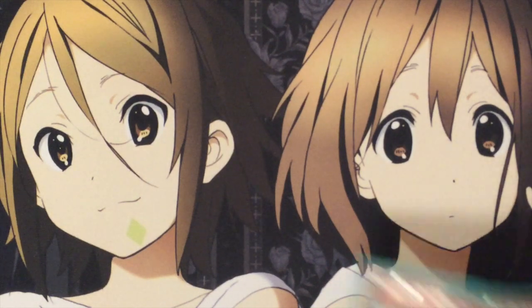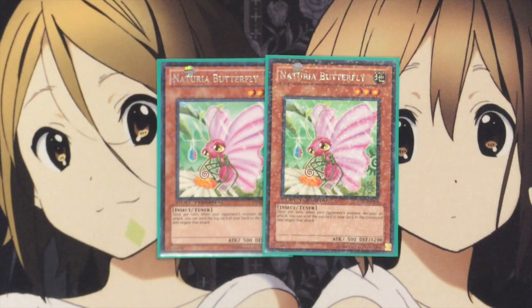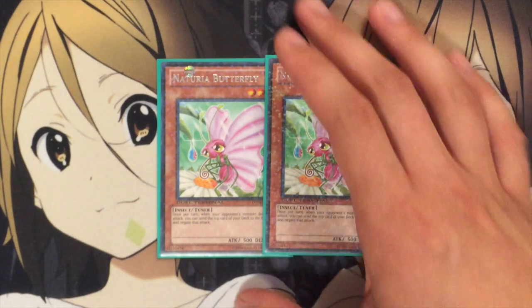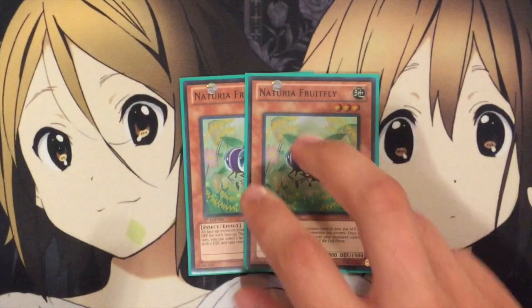And I also run 2 Naturia Butterfly. Butterfly is good just for stall. You can send the top card of your deck to the graveyard to negate that attack. That's basically what all Naturia effects are. They're all about manipulation of other card effects, whether it be graveyard or cards your opponent has. That's what the whole deck goes upon. So Butterfly can negate 1 attack per turn just by sending the top card of your deck to your graveyard. Plus it's a level 3 tuner, so you have synchro plays as well. And last Naturia, I run 2 Fruit Fly.